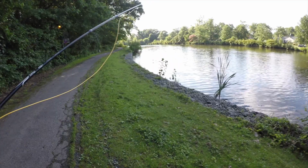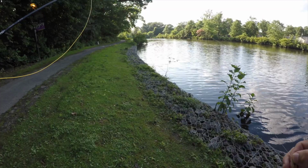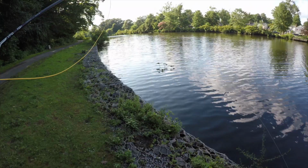Nice little shaded area here. And water's pretty shallow, but I'm gonna see what I can find in here. I've seen a lot of fish up close to the bank, so let's see what happens.